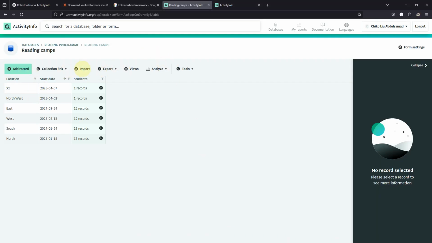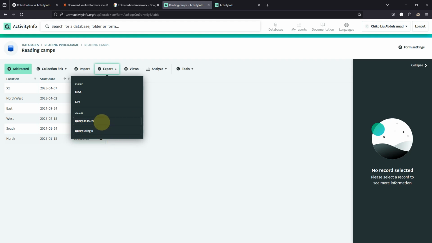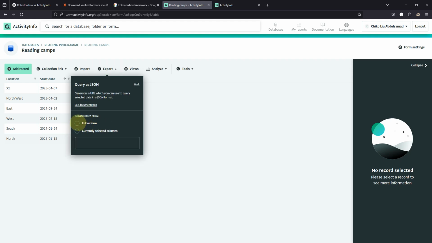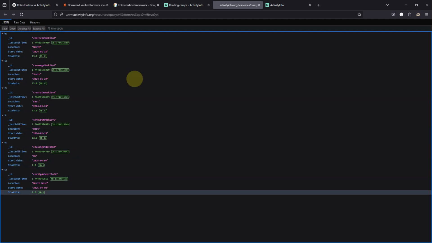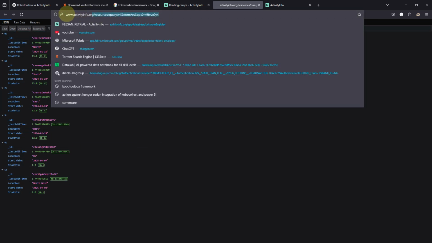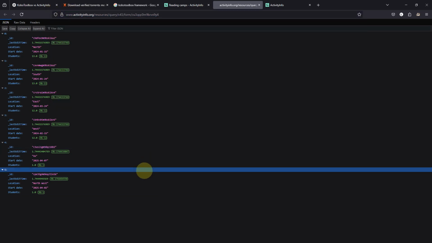So you can actually export this form as a query, and I can export the entire form. Let me open it in a new tab. I get a JSON format of this, and I can actually copy it. So this is a JSON format.